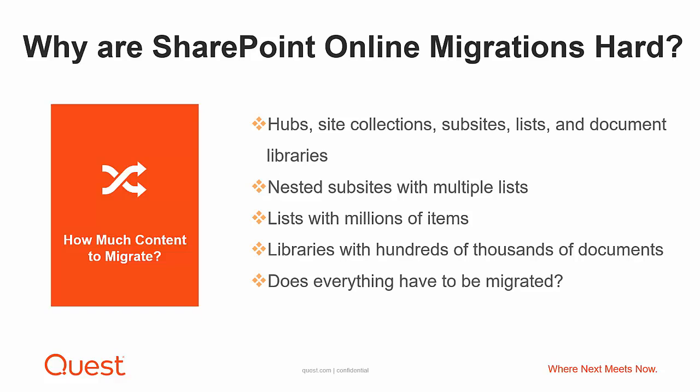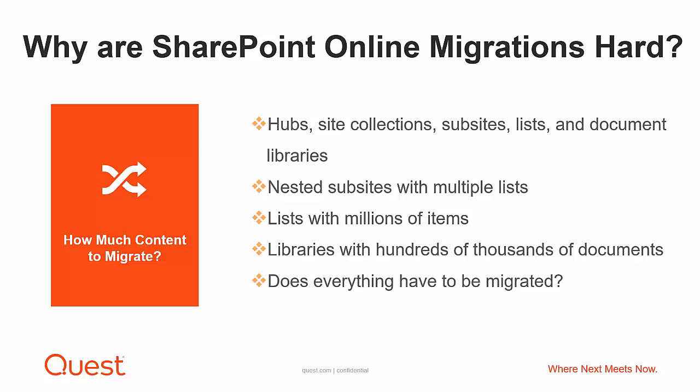Well, we all know the basic structure of SharePoint Online is hubs, site collections, subsites, and lots of lists and document libraries. And some organizations can have hundreds of subsites in a single site collection. These structures and objects must be created before the content migrations start to migrate to the target tenant. One of the big problems is that these are cross-referenced between lists in different parts of these structures. Organizations can also end up with hundreds to thousands of lists and libraries in their SharePoint Online environment.